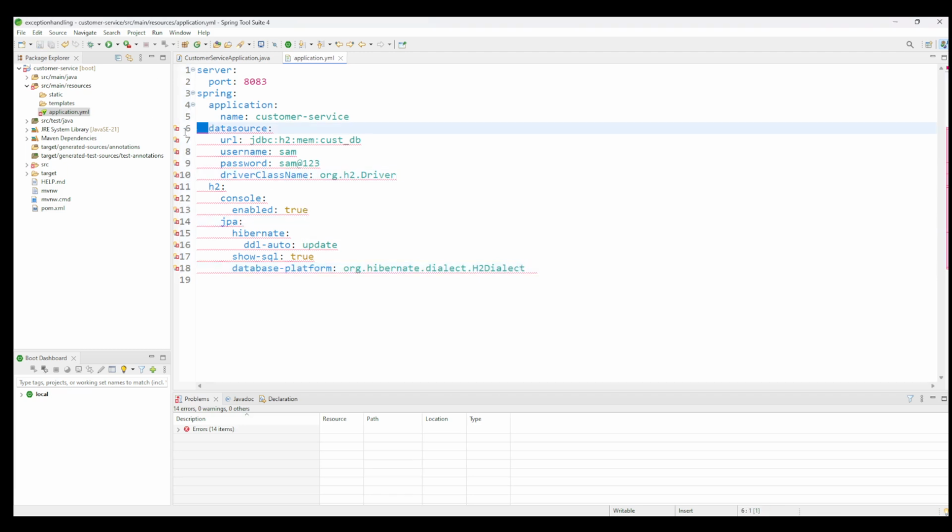Now let us remove this indentation error. We can resolve this one by one.